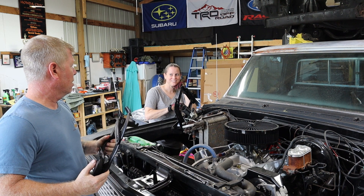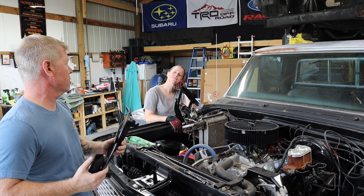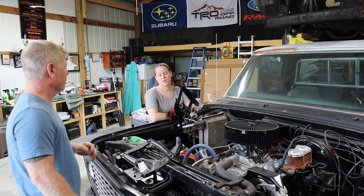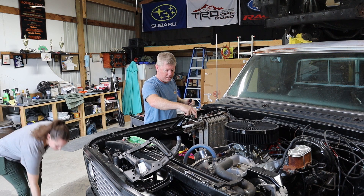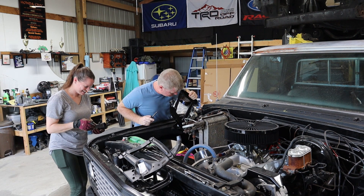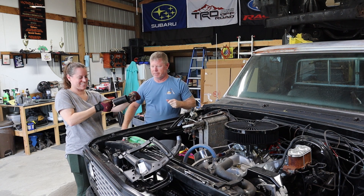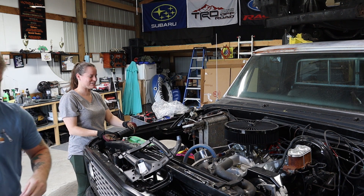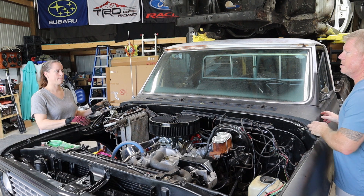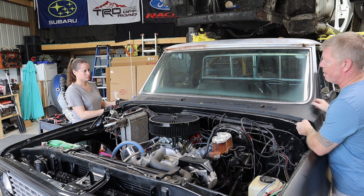No more big spring — we have to move the spring. Hopefully the springs are going to be good and I don't have to buy new springs; just going to cross my fingers here. That's not going to be fun to put on the new ones. It may go on easier than taking off — we'll see. Nothing goes on easier than taking it off. Now, the cowl came to us unbolted, so a new bolt kit and a gasket for the hood and cowl is actually on the way.